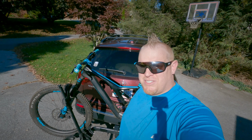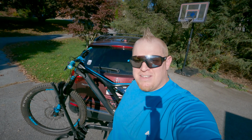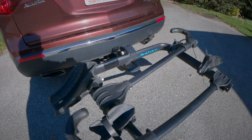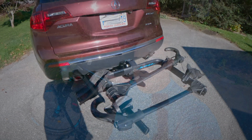It's been over 2 years, it's still going strong, still works, and I don't have to take my bike apart to put it on the rack, and I don't have to climb up to the roof or anything like that. So it is convenient, it's lightweight, and it's something I can move around easily. So I do recommend it, just not with the most enthusiasm ever, because I think there might be something better out there and I'll search for it next time.